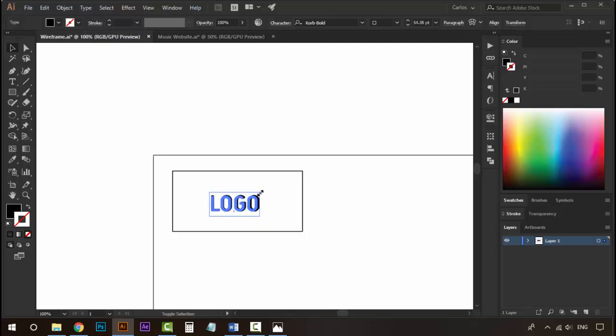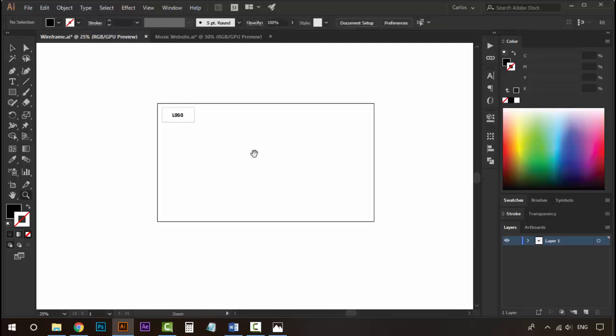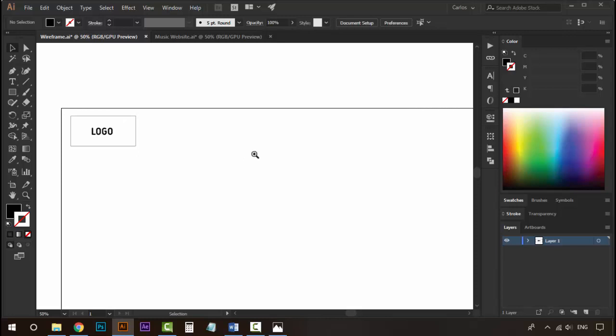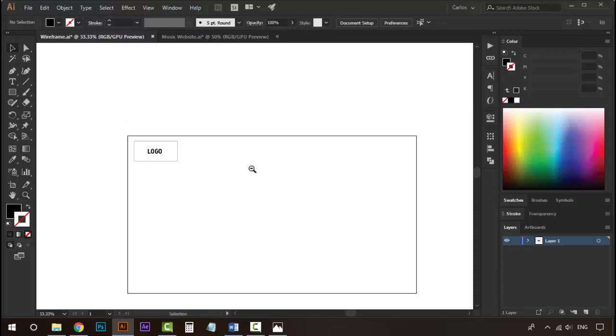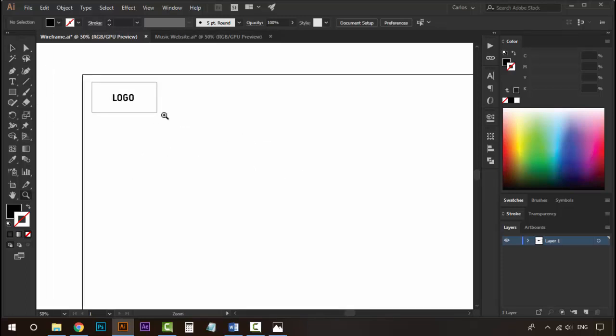You don't have to be so detailed about the design of the wireframe, of course. Actually, you can create a wireframe on a napkin. You can create a wireframe anywhere you want. You can write it on your arm if you want. The idea is to help you to guide yourself when designing the website. Nobody will see the wireframe of your website, this is just for you as a designer to have a map where you can guide yourself.